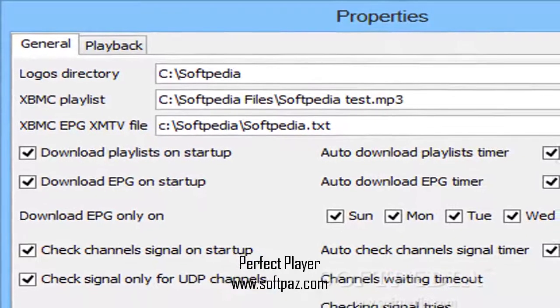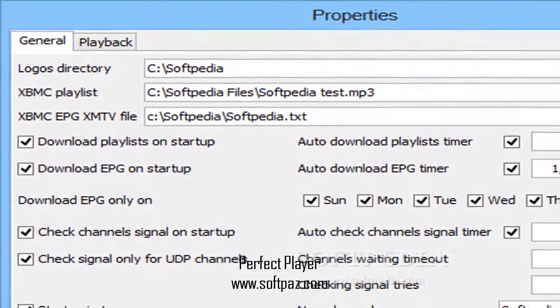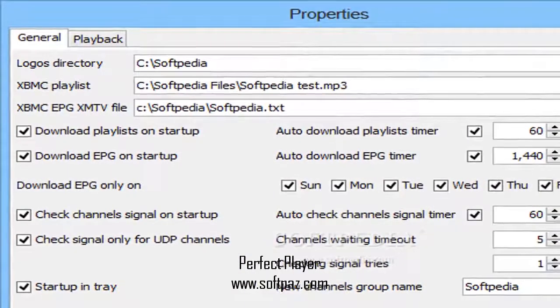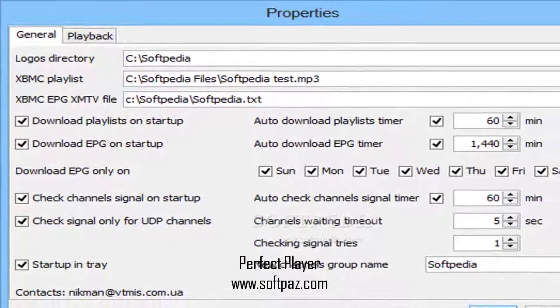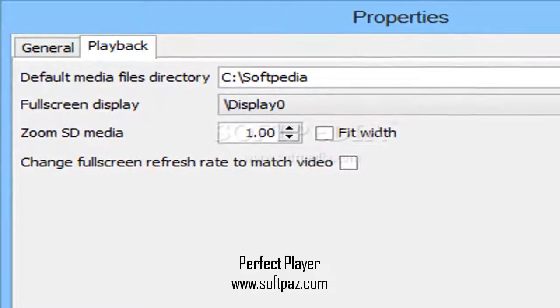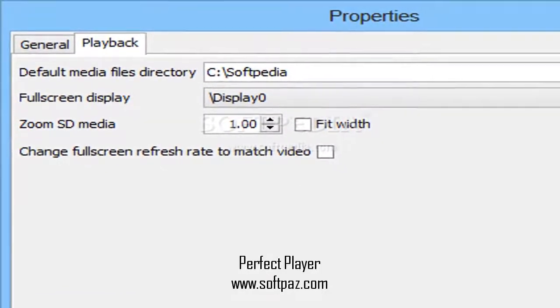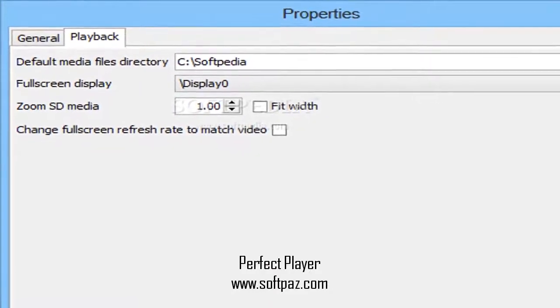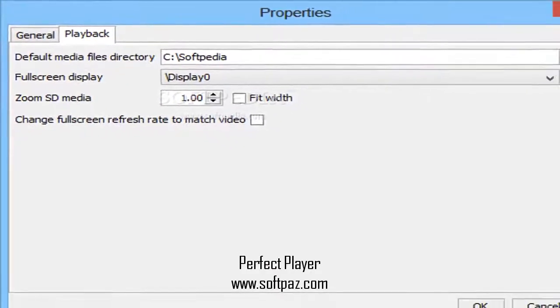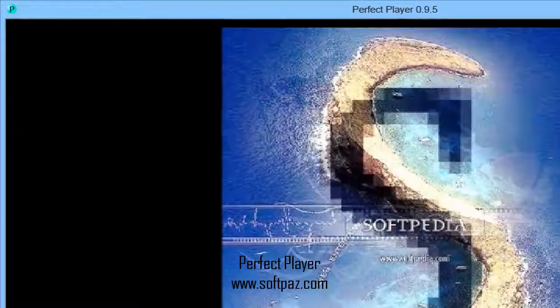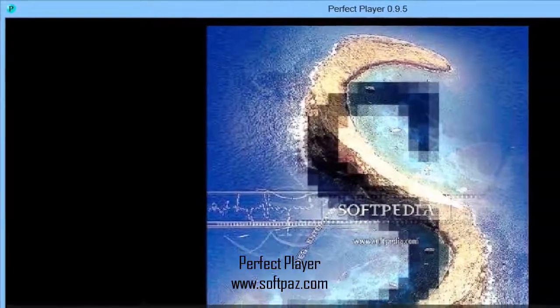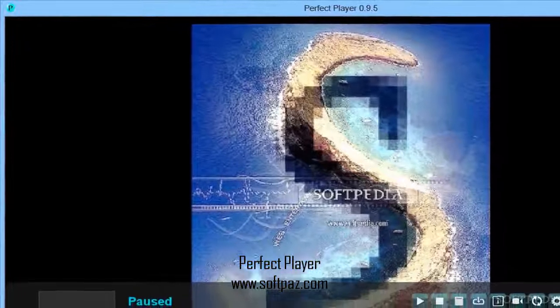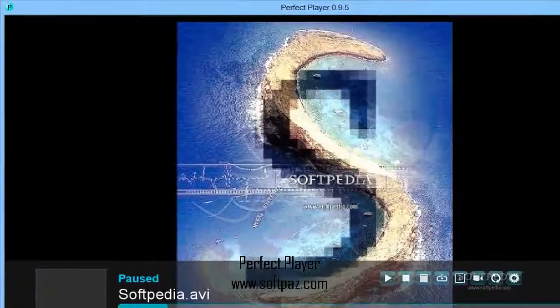In addition, the automatic playlist generation allows you to create XBMC playlists for the IPTV simple add-on, which can then be easily exported and viewed on the Media Center application. Moreover, the available channels can be sorted by any attribute, including name or group, and you can also rename, hide or show them whenever you want.